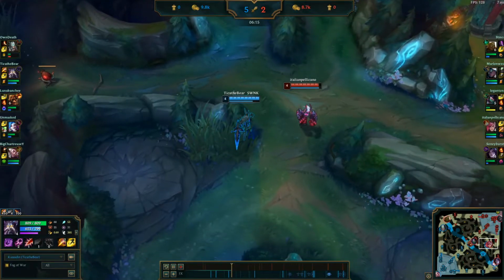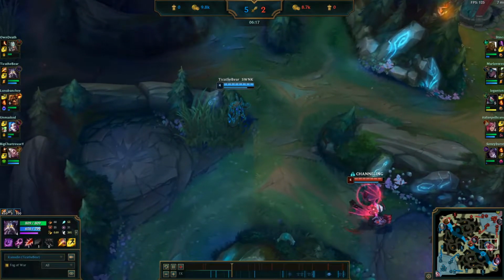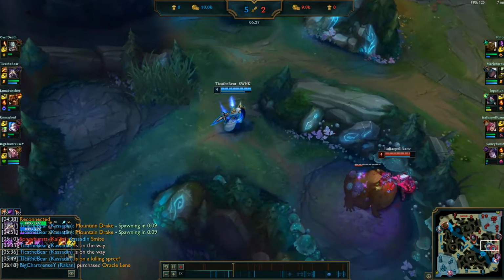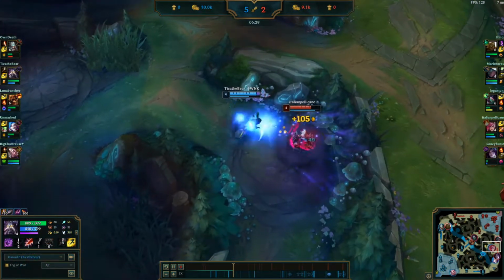So here she's walking up on me. I don't know if they have this warded, so I'm kind of just chilling and hoping, and right there, the Gromp's nice and low, and I decide I'm going to try to steal it with a Smite, and I missed.